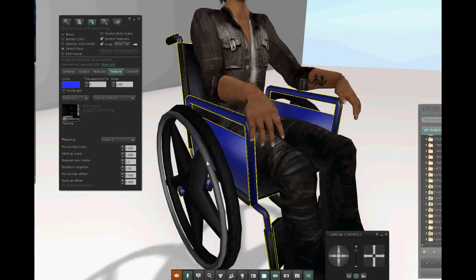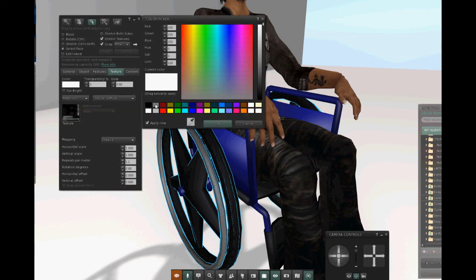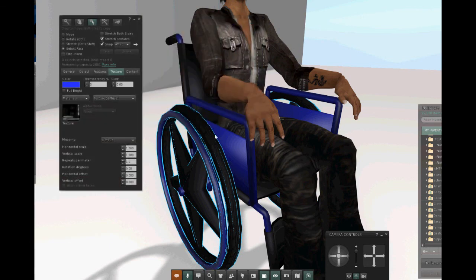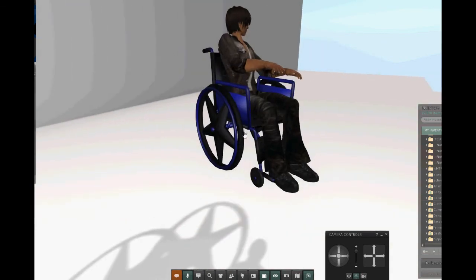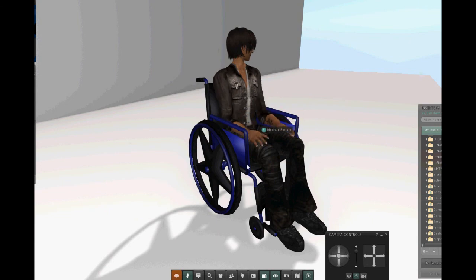Now for the wheel, I could select now the wheel, this metal edge on the wheel. Don't select this. This is a totally different face. So if I select the actual metal part here, then I can go and make that the same color. I can actually copy that color. And just like that, we have a totally different color scheme for the wheelchair. So it's literally that easy, and now you have your own custom color.